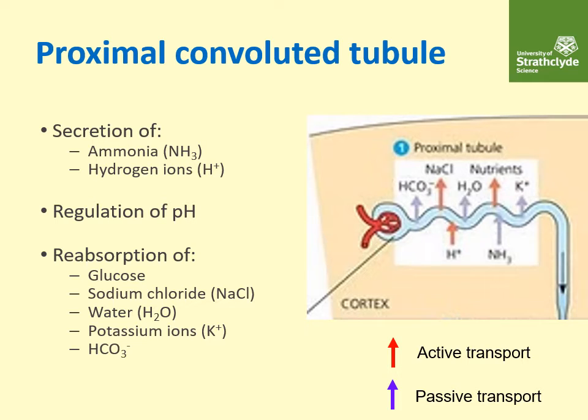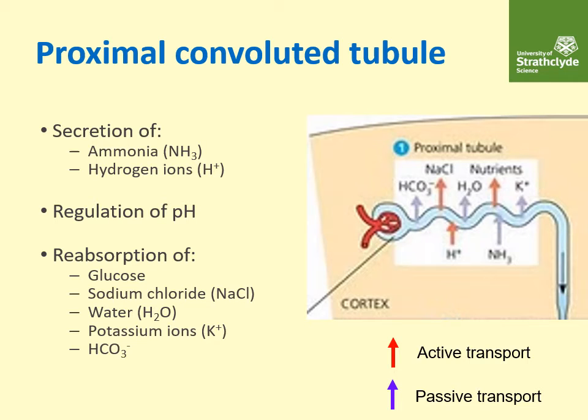Really, I'm just wanting you to have an appreciation that substances are transported and recaptured by both the proximal and distal convoluted tubule. Actually, the proximal convoluted tubule probably does most of the work. It's getting rid of the breakdown products of proteins, ammonia, and some hydrogen ions as well. Because it can regulate the amount of hydrogen being moved around, it can therefore regulate the blood pH.